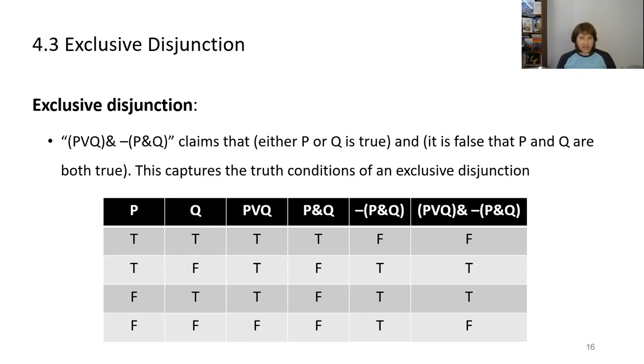If you look back to the simple statements, P and Q, what this big complex statement in the last column is telling us is really just that either P is true or Q is true, and it's not the case that both P and Q are true together. That's just what an exclusive disjunction means in natural language, and we can represent it symbolically here with just a little bit of work. Now, of course, this is a little bit cumbersome.